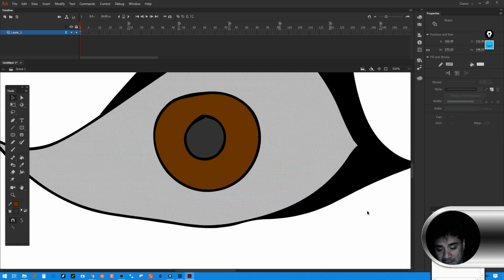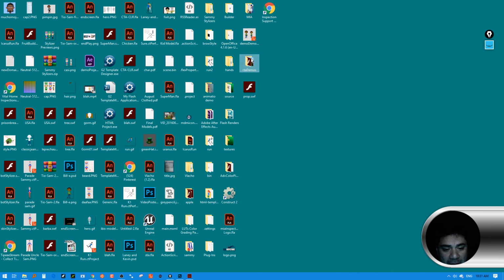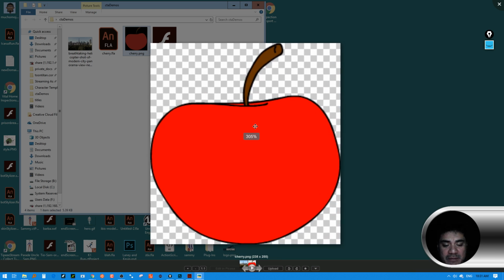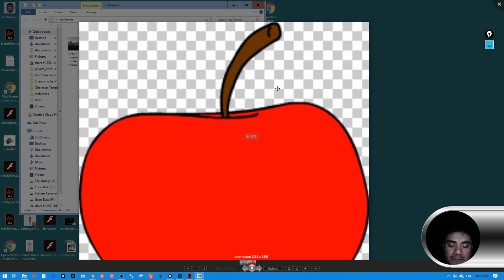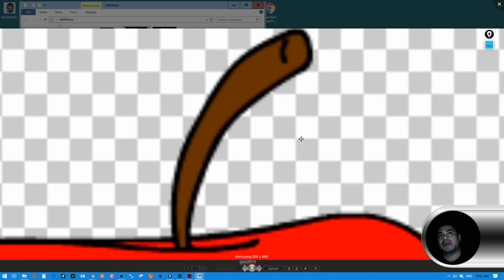With bitmap graphics, on the other hand, we are dealing with a series of data that has been pretty much mapped out to be as precise as possible. The pixels have pretty much been mapped out against the canvas. They're going to be static every single time. This pixel right here is always going to be black. That little pixel right there in the middle is always going to have that semi-transparent black. That one right there is always going to be brown. It's always going to be 1 pixel by 1 pixel wide. They have been mapped out. It's always going to be at that part of the screen, and therefore it's not re-rendering it in real time for us.